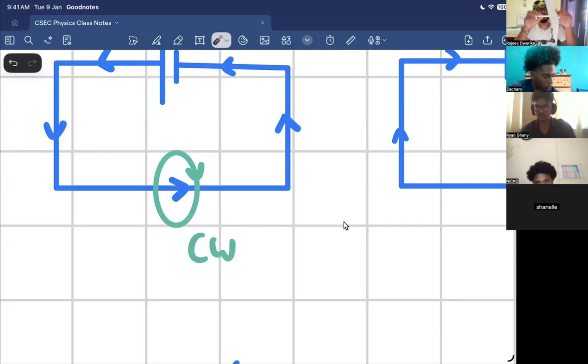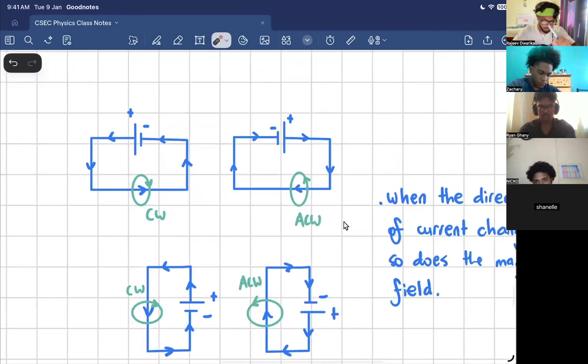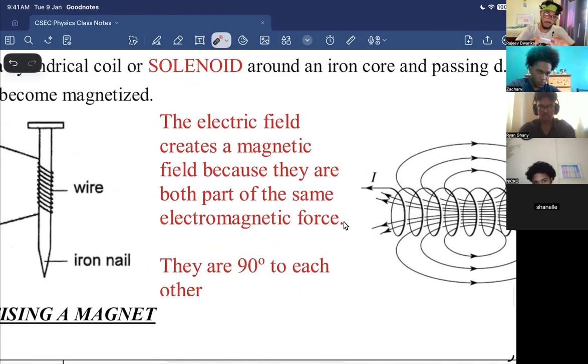So, Nikolai, what I'm trying to say is this is the wire, the Apple Pencil, and the wire would carry the current. Now you would have the magnetic field around it. You understand? Look at the different planes. What angle is that? 90. Exactly. So the electric field and the magnetic field are what angle from each other? 90 degrees. Exactly. So this note over here might confuse some people, but don't get confused.